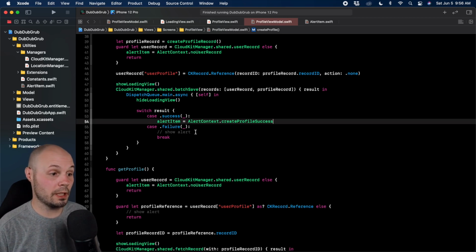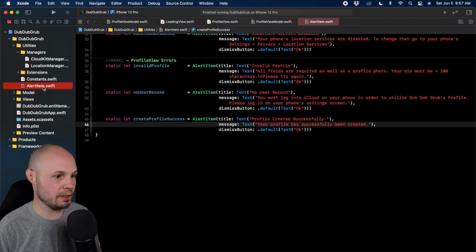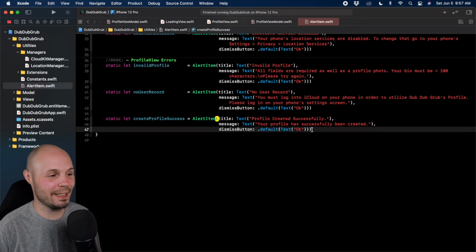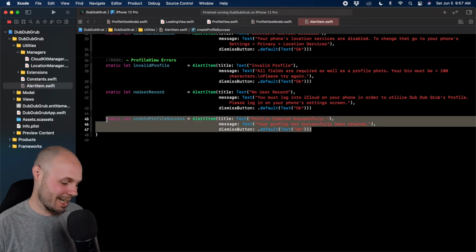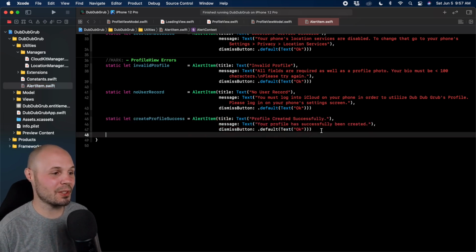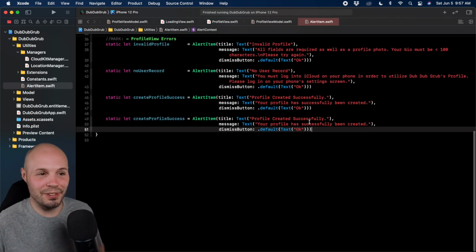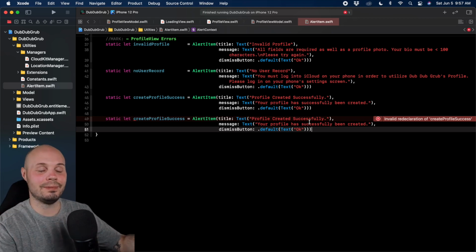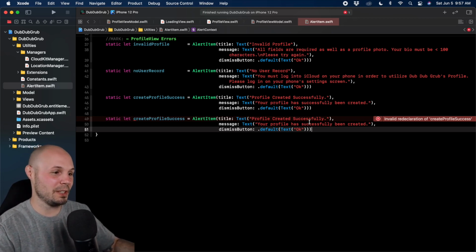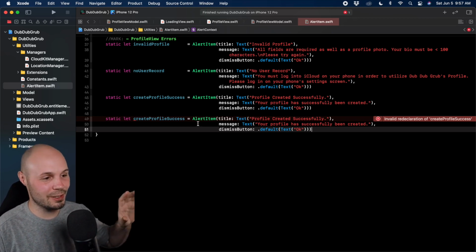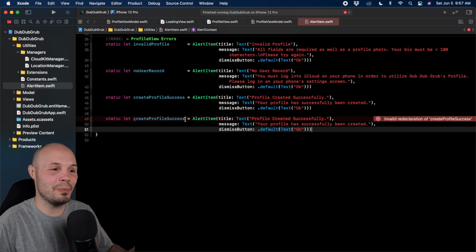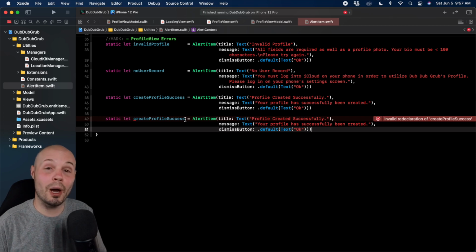Okay, now the next one here is if it is a failure. So back to the alert item. See, this error handling is pretty tedious, I know, but it is part of that second 90% that I always talk about, how there's the first 90% of the app where you get it working, it feels like you're about done. And then there's the second 90% where you've got to do all the tedious stuff, which this falls under. So I definitely don't want to skip over this. This is part of life as a developer, but I am kind of finding a happy medium because you can show alerts for every possible failure case.